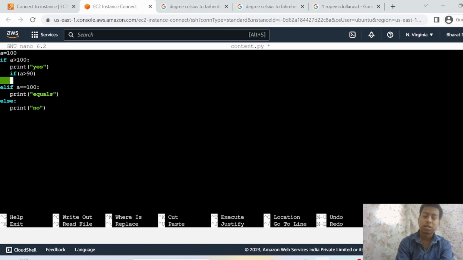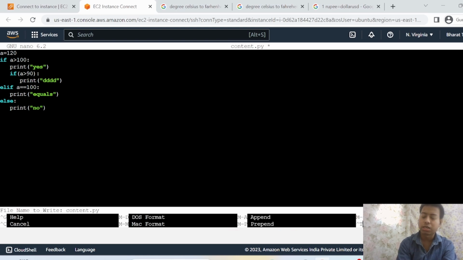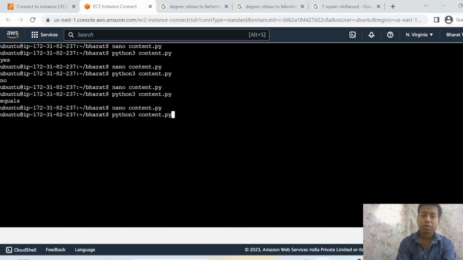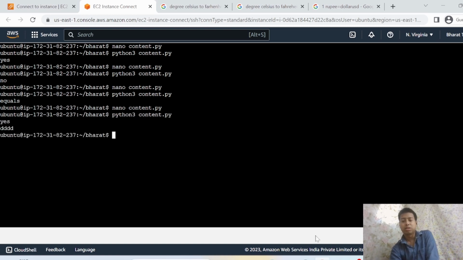We say print this something, right? If earlier conditions are true, then it will print this, right? 120. Control X, inside if we have to put colon, right? Control X, yes, enter. Yes, and this has it, right?